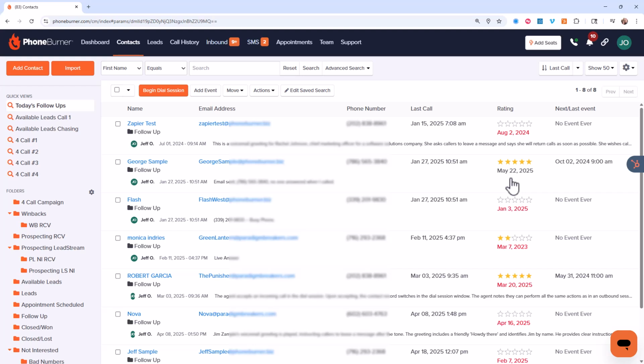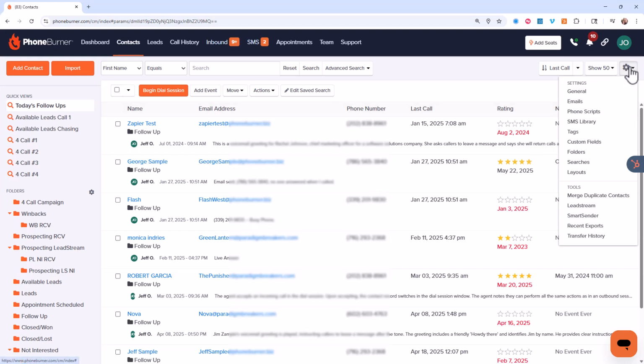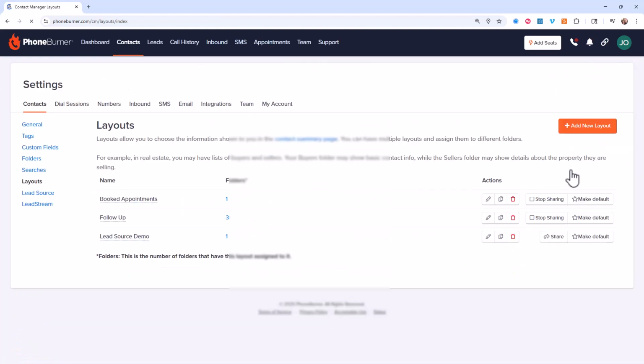that layout. So anyway, I've actually customized this layout a little bit more than what you probably see out of the box. And if you want to customize your layout to show more information that you're focused on, go to the gear in the upper right hand portion, go to layouts, and you'll see your follow-up layout where you can edit it. This training is not going to go into detail on how to edit layouts. I do have a training that already exists on that. You're welcome to look at that. But I just thought I'd point that out since we are talking about layouts.